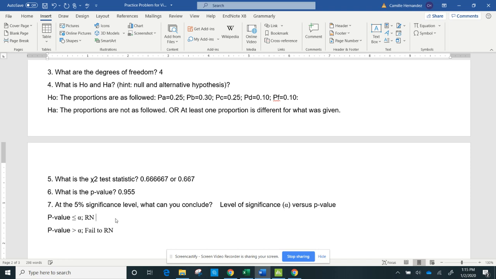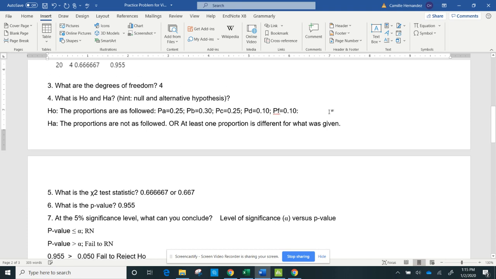All right, so p-value, I'm going to go down here and let's do 0.955, and my level of significance was 0.05. Again, I'm going to add another zero there to help. So 955 is a lot greater than 50. So I put this in here, and so I fail to reject the null. Okay, so that was my thing. All right, so if I fail to reject my null, I'm going back up here. So this was my original claim, and it was true, and this is false.